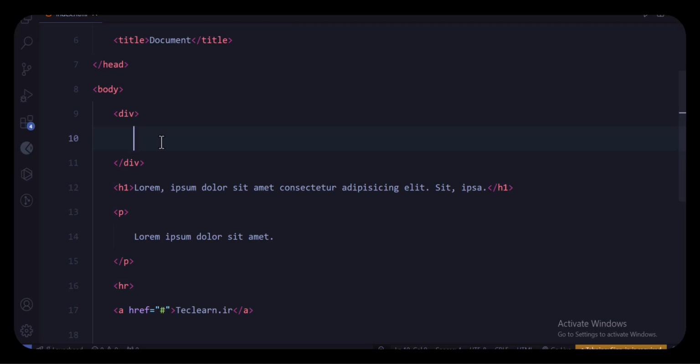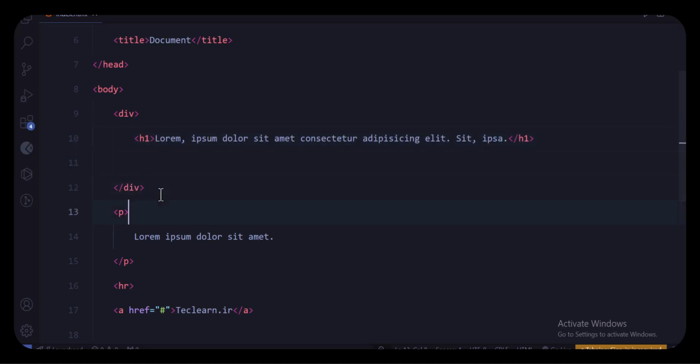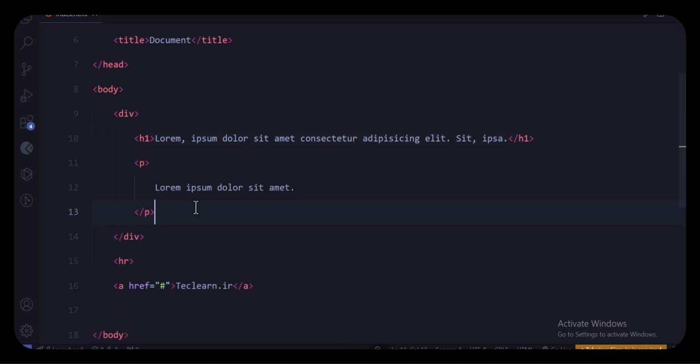In each and every website that we create, we should adopt div tags regularly in our HTML page. Each and every element that we use is going to go inside our div tags. So h1 goes right above here, and the p tag goes at the bottom part of this div.